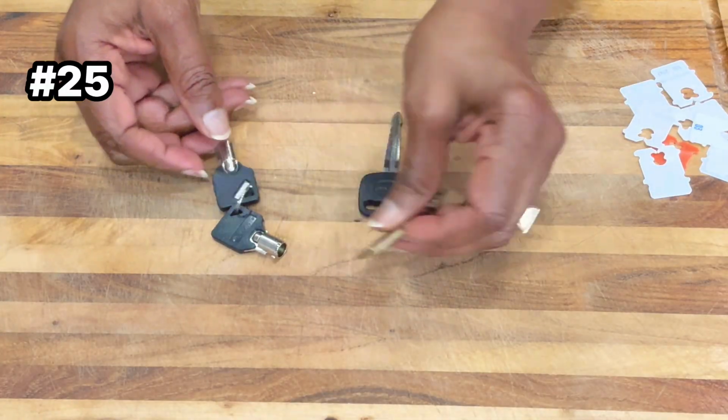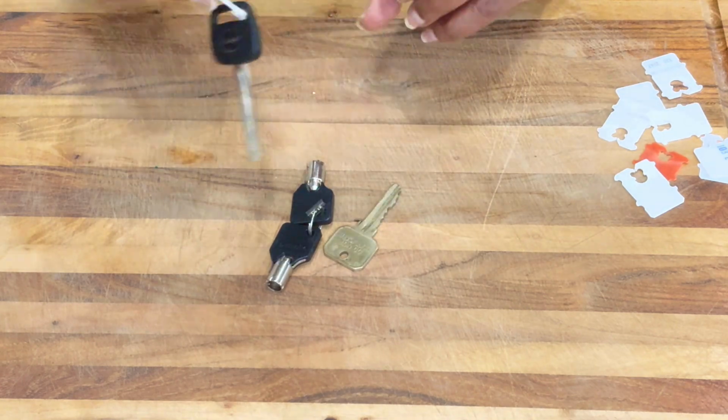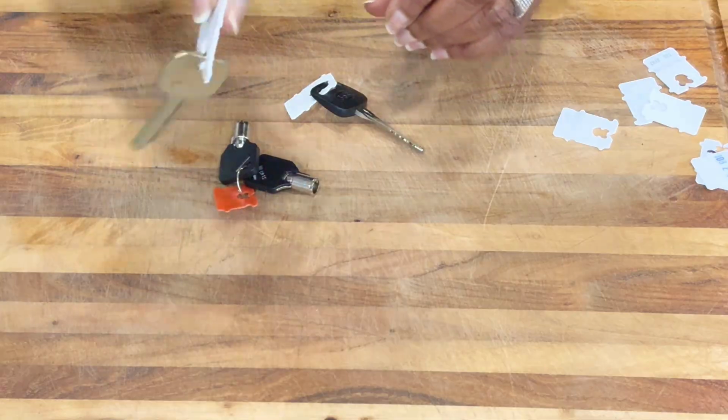If you have random keys laying around, you can use a bread tag to simply label them. Write on them, and now you'll know what key goes to what. Just like that. You should always keep a bread clip in your wallet. And number 4, 10, and 17 are the main reasons why you should always keep a bread tab in your wallet. And I have one more use for these bread clips to tell you about.